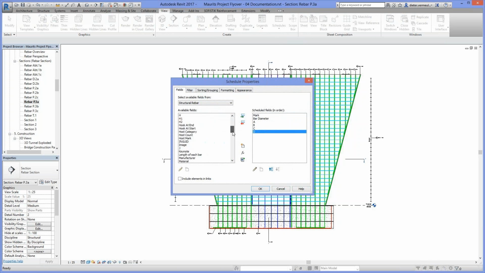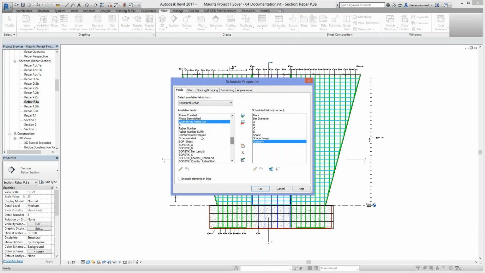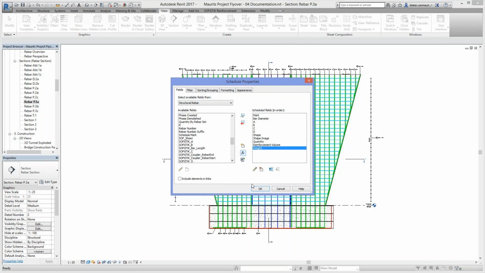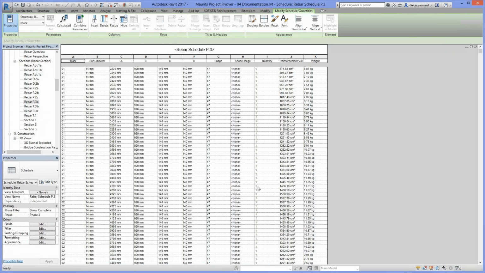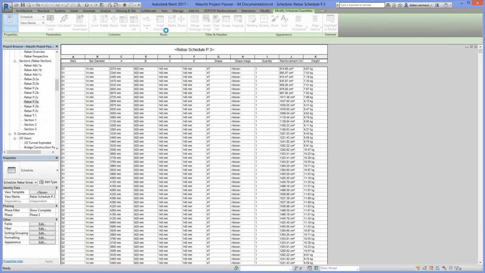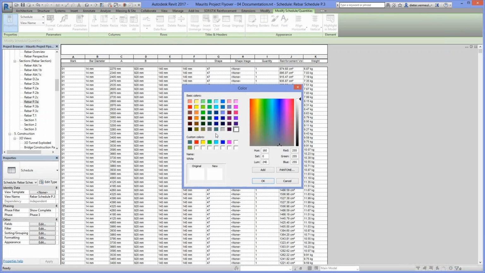You are just specifying which information should be taken from the 3D model, quantity, for example, weight, etc., as I mentioned. For example, here you can use some formula to define the weight. And at the end of the day, you will have this schedule, this bill of material, which is again dynamically linked to your 3D model.